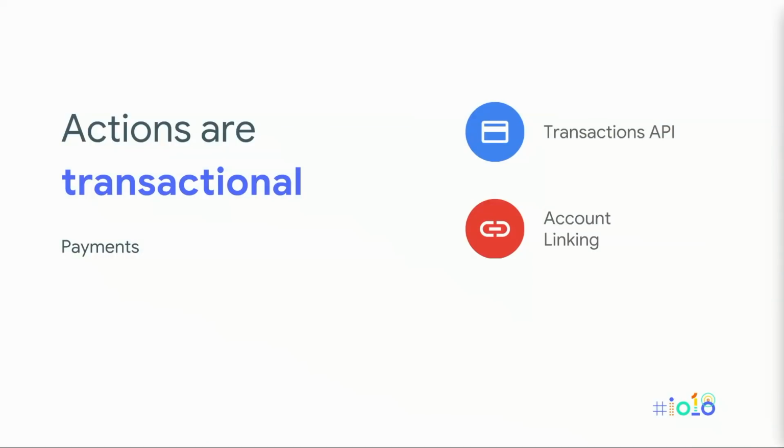Custom conversational actions are even transactional. By taking advantage of our Transactions API along with account linking, you can leverage transactions to allow users to seamlessly purchase premium content, merchandise, and other physical or digital goods. This was just an overview of a few of the things that you could do by creating custom actions. And there's much, much more. Even when you're at your best, there's always room to grow with custom conversational actions.